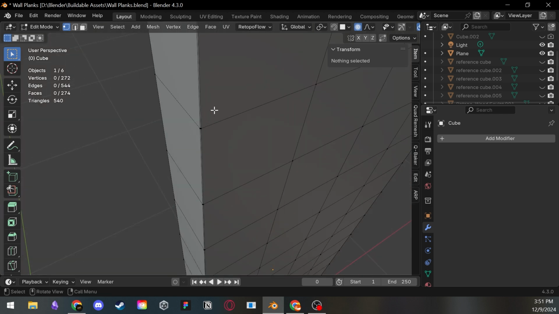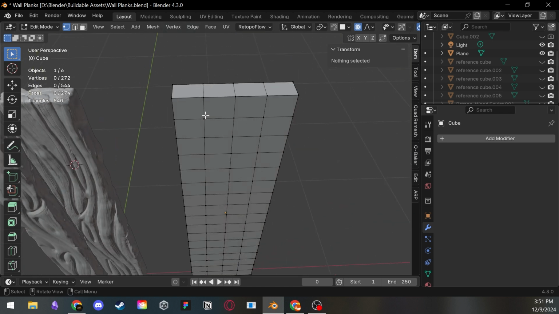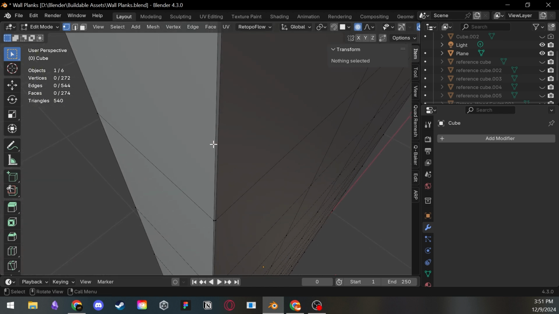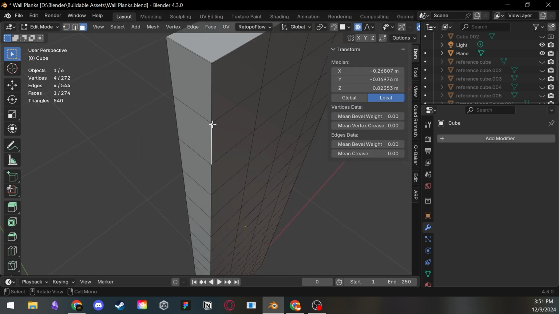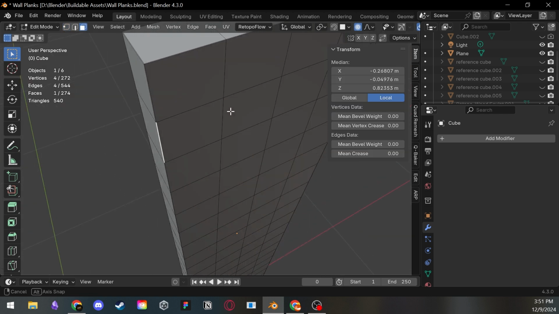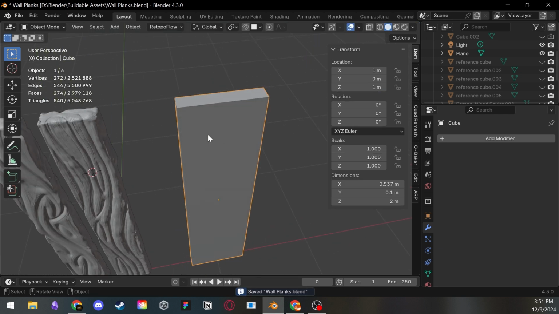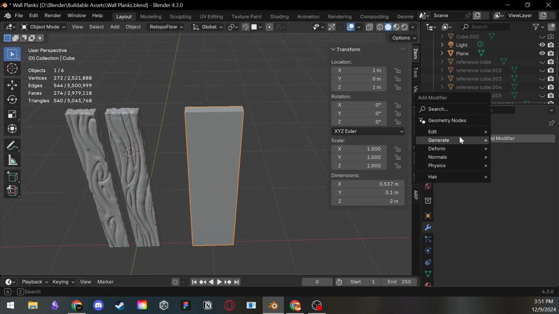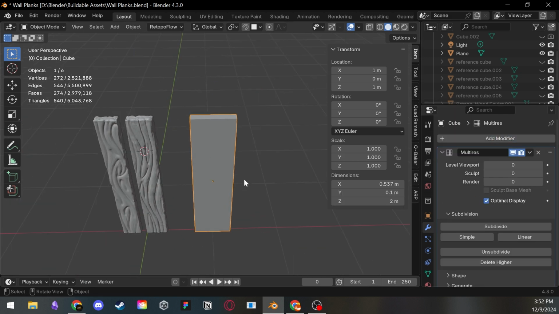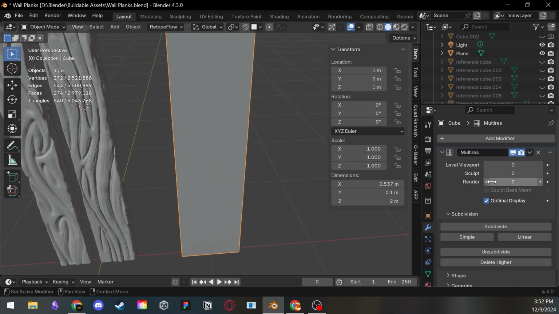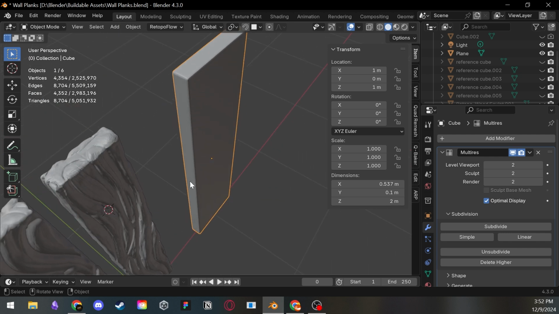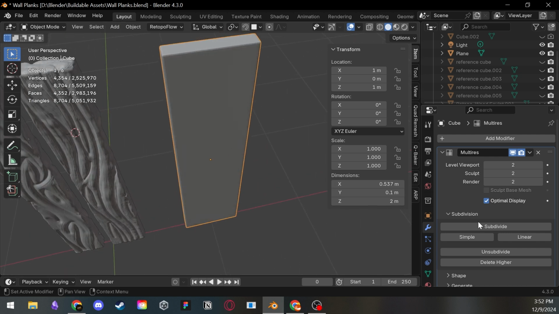And then we have this really thin rectangle, which is also going to get subdivided. So there's going to be a lot of faces along this very thin face right here. This is going to get subdivided a lot, but not too big of a deal. I think Blender does a pretty good job of optimizing the speed when we're sculpting. So now that we have that, when we go back to add the multi-resolution modifier and subdivide this, you'll see that we keep that rectangle shape. That's exactly what I want.